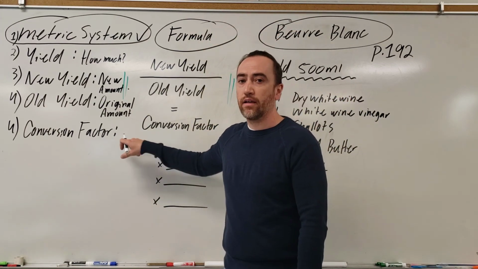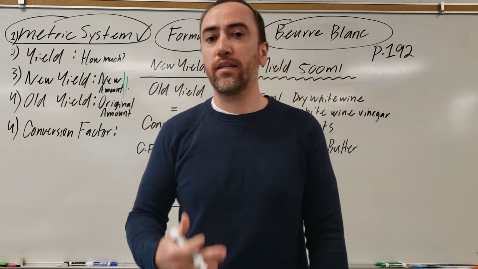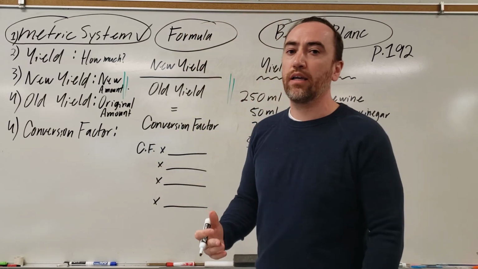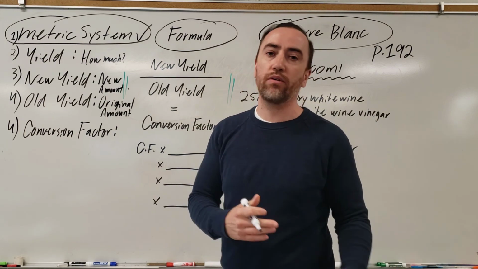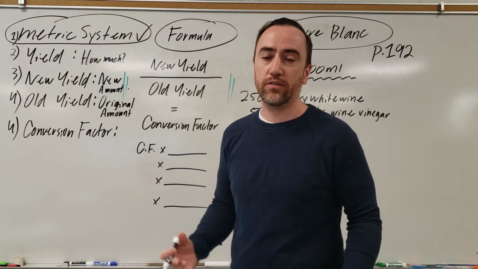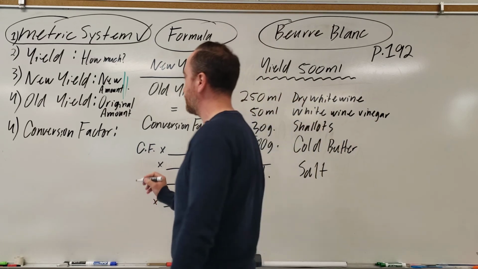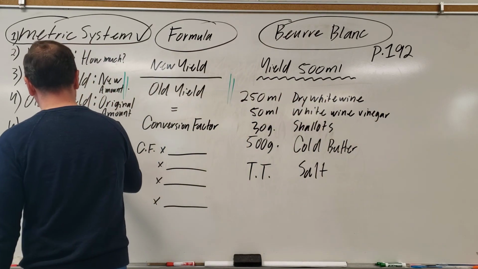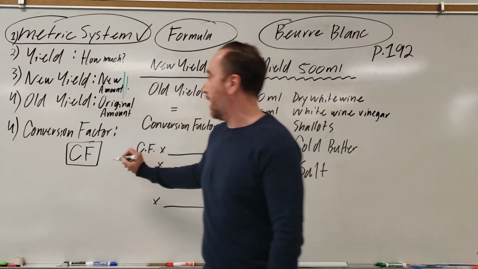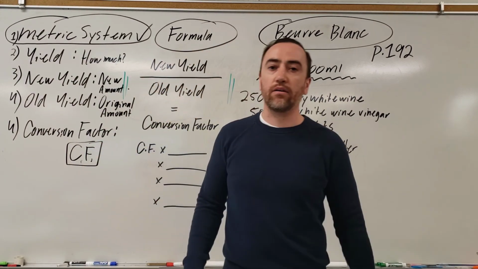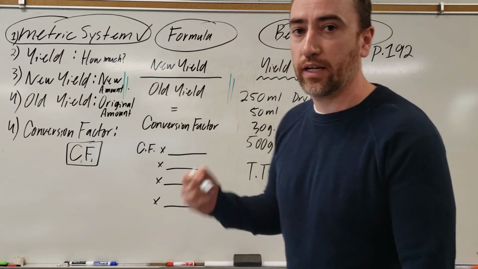Conversion factor. That's the number you're going to need, the magical number, in order for you to change your recipe to the amount that you want to make, or that I'm asking you to make, or your instructor is asking you to make, okay? For now, we'll just leave it at that. Might not make a whole lot of sense at this point, but hopefully in a couple minutes it will.